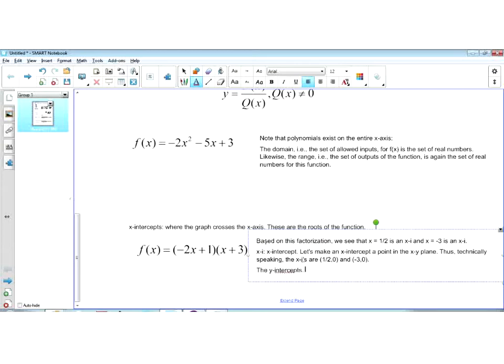The y-intercepts, and I'll use y-i as the shorthand notation for y-intercepts, if any, will be found by setting x equal to 0. So in this case, when we do so, the y-intercept for this function will be 0, 3. So if x is 0, y is 3. I believe that would be the case if I plug in 0. Okay, so there's our y-intercept.